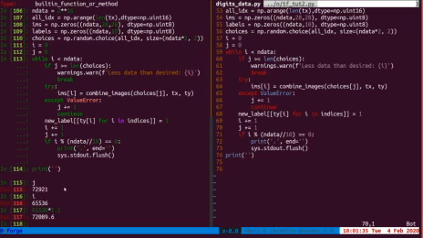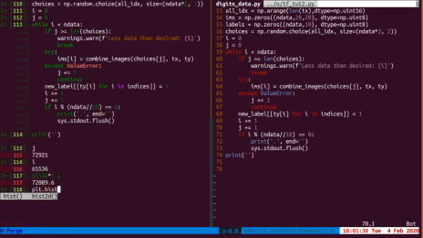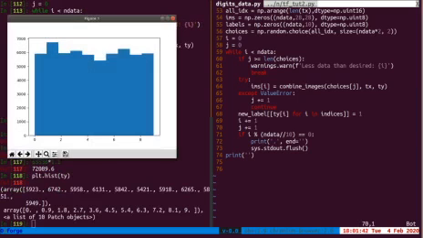But that's super cool. In fact, if you look at plot.hist of ty, it's not even. There's a lot more ones. And a lot fewer, is this 5? That's weird. A lot fewer 5s. Why fewer 5s? I don't know. That is perplexing to me. A few more 7s.